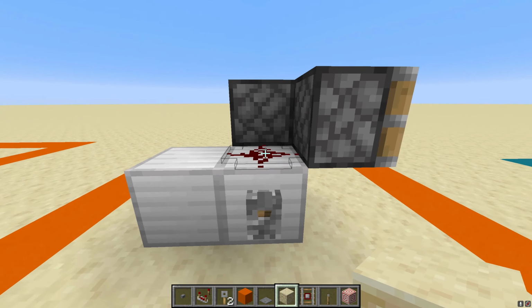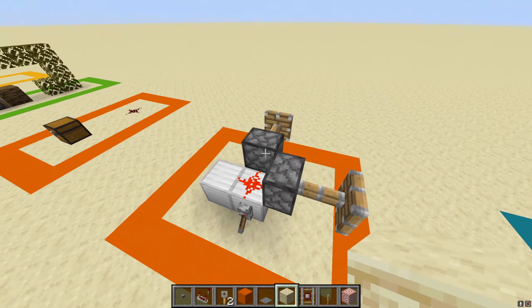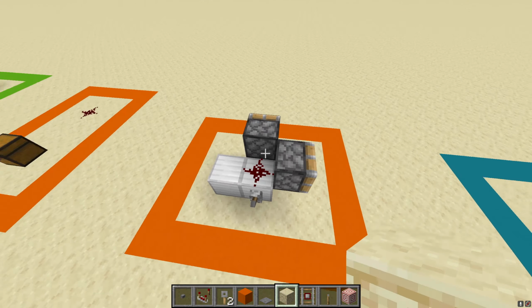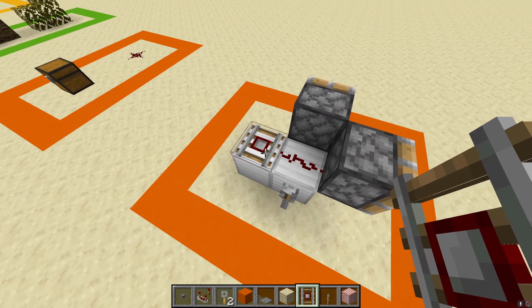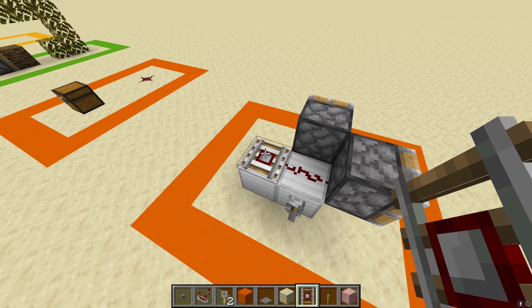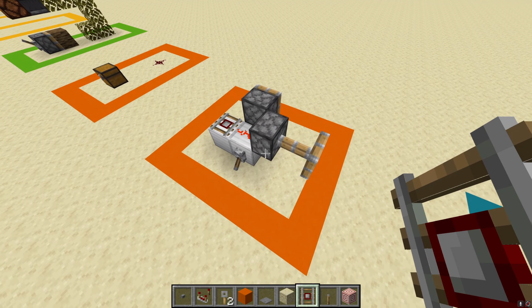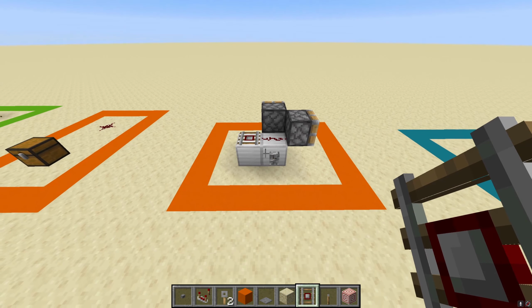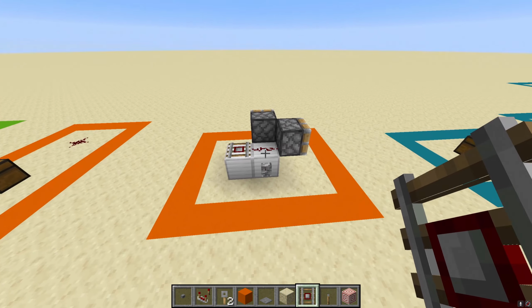A practical example of this is when you have 2 pistons like this, but you only want to power this one. As you can see, both of these are being powered right now because the redstone dust is going into both of them. But we only want to power this one, so we use a block redirector. The one that I use is a detector rail, and if you go ahead and power it now, this piston will only extend. So this is, again, one of those features that is really not going to happen a lot of times, but is very useful for when that problem occurs in one of your redstone builds.